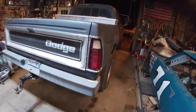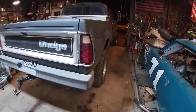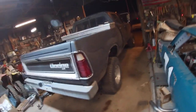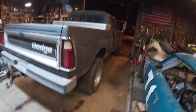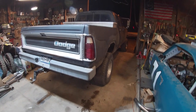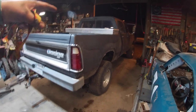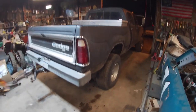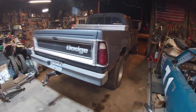As of now, I will just leave the portion on the back here as is, just that welded piece I did. I ended up adding just a little extra piece of metal just to help support it a little bit, but I think eventually, maybe on a nicer day when it's not 8 degrees outside, I'll end up adding some more hangers in there. Because right now I've got one at the back here, one in the center, one up by the motor, and then off the turbo, and that seems to be kind of floppy here at the back. So probably add one or two more here at the back.